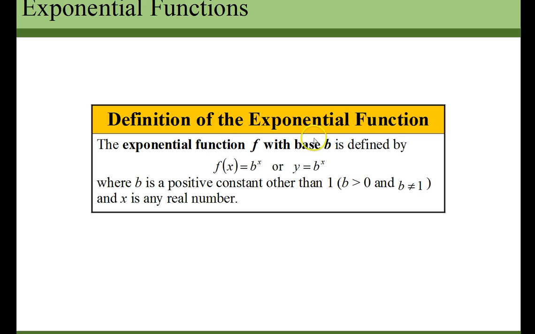So let's work with the definition of an exponential function. An exponential function is a function f with what's called a base b, and it's defined by the following form. We have f of x equals b to the x, or if you don't want to use f of x notation, we could say y equals b to the x, where b is a positive constant. We don't want to let b be a negative number, okay? So b has to be positive. And we also don't want b to be 1, because if b is 1, then we're just doing 1 to a power, which is always 1, and that's not exciting, right? So we want to make sure b is positive and not equal to 1.